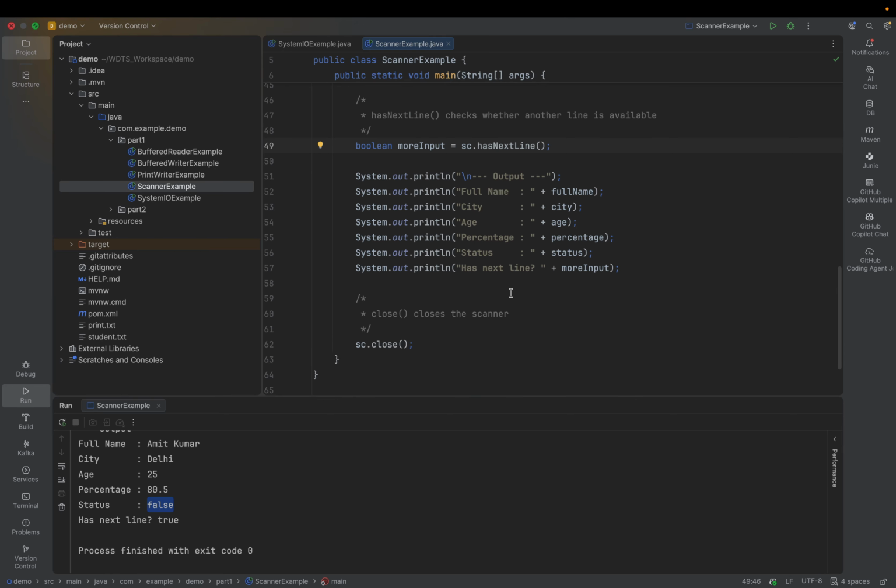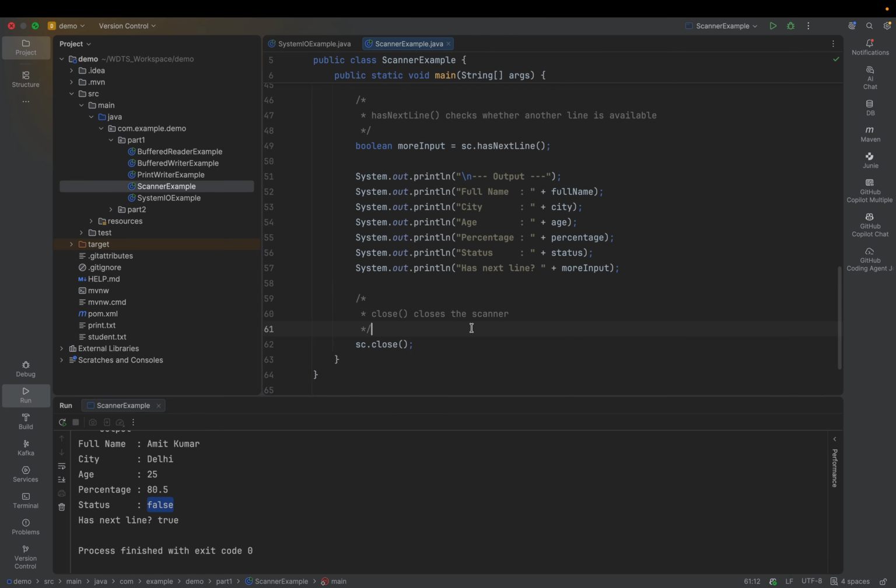One most important thing, and it's mandatory, is to close the scanner with sc.close(), meaning you have to close the stream, otherwise it will keep the stream open and unnecessarily consume resources. In real-time development, sometimes people forget to close the stream. It is very important, while performing any input and output operation, that you must close the stream.